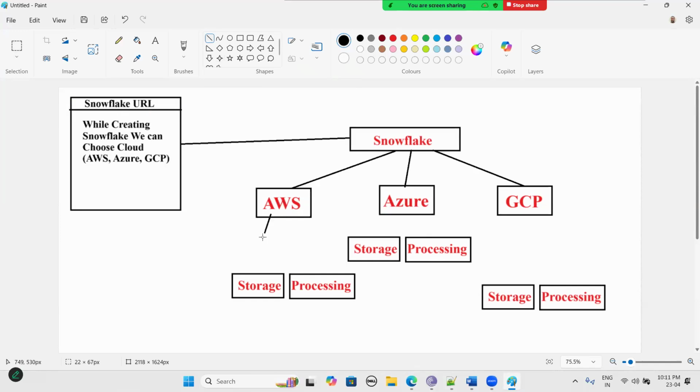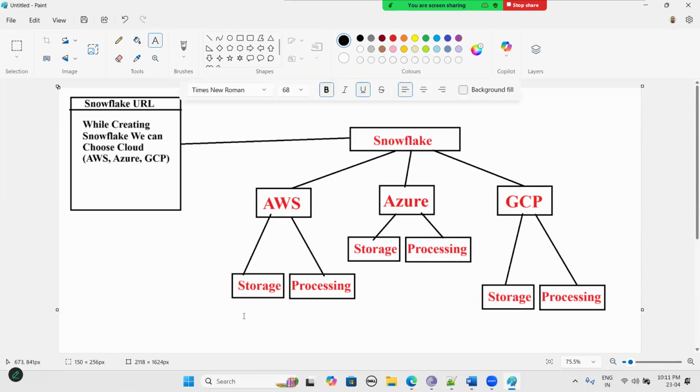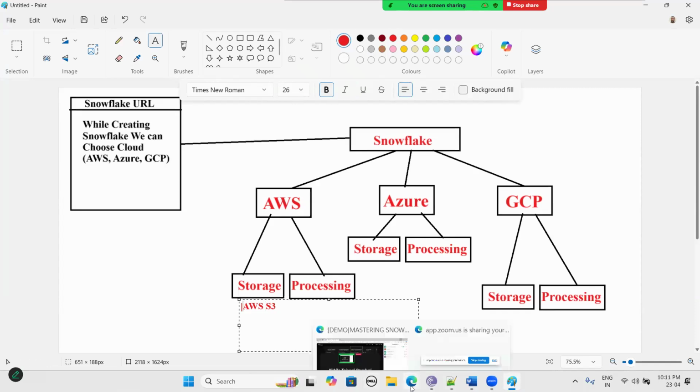It uses a separate service for storage and a separate service for processing. For storage, it uses the AWS S3 service. For processing, it uses AWS EC2.